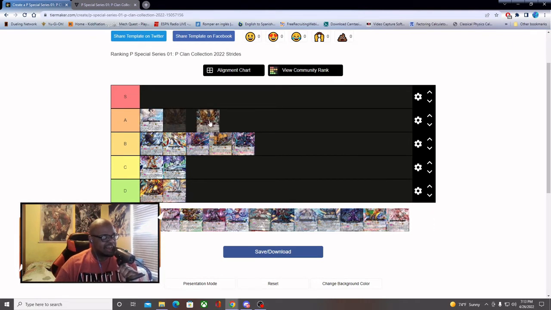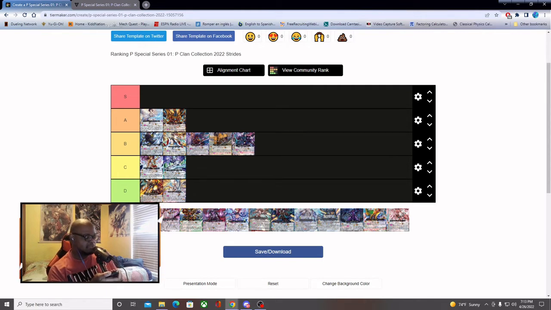Narukami, I'm gonna be honest, it's probably overhyped, but I think it's still low A. Still pretty good, still generically good, but it's more so an anti-Excel tech. And if one day the actual G Striders get new forms or whatever, this could be even better. So yeah, I think A is okay. Honestly, were it not for the fact that Stunfest exists, I would put this in B so fast. But it's A.